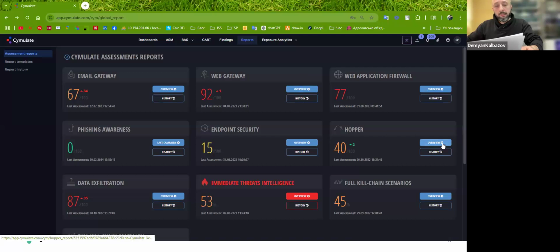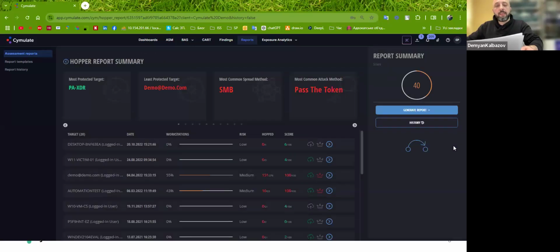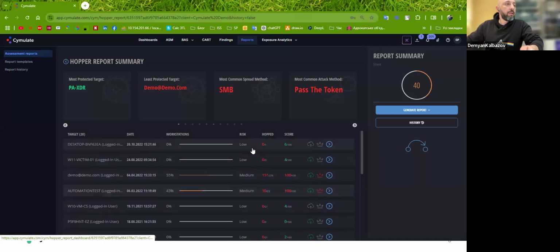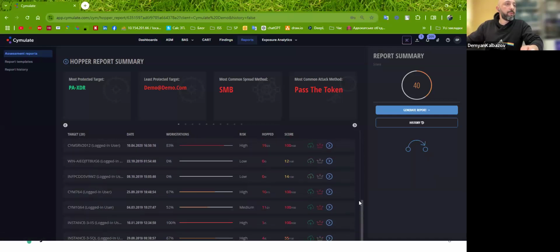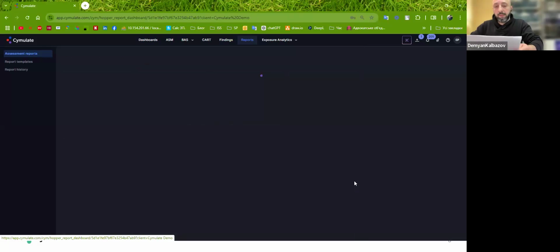Let's move on and let's move to the Hopper. It's the network attack propagation tests. For me, it's one of the most impressive test types presented on the platform. Here's the list of the tests performed, and we will choose one of them that is most useful for us.